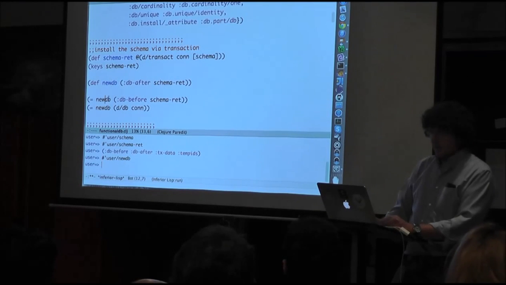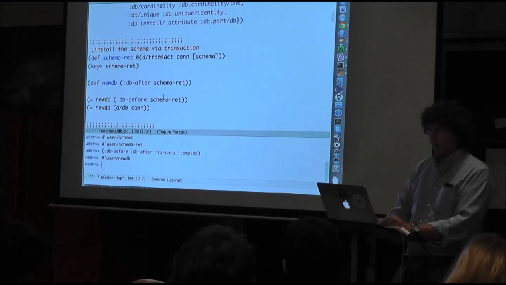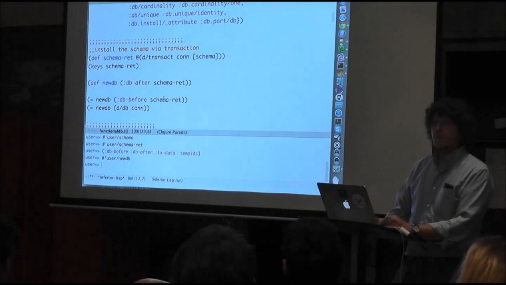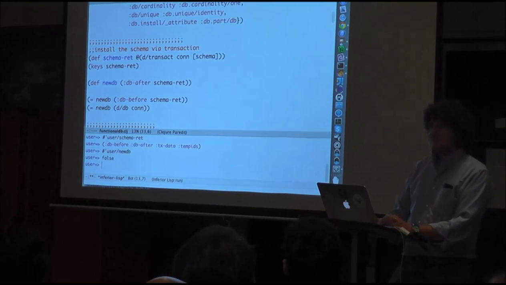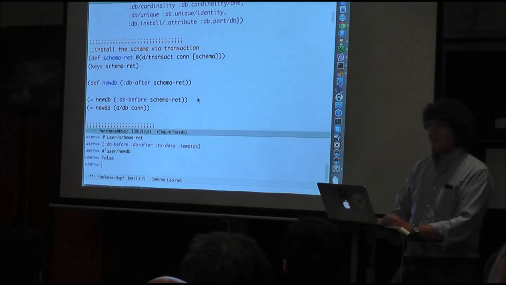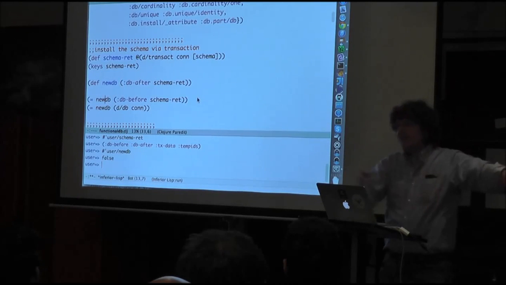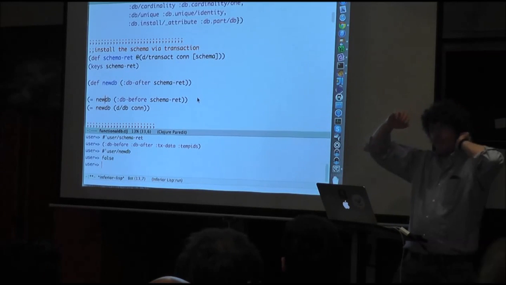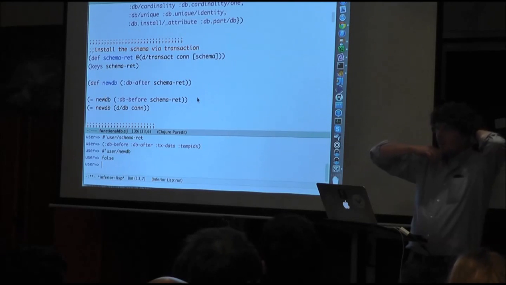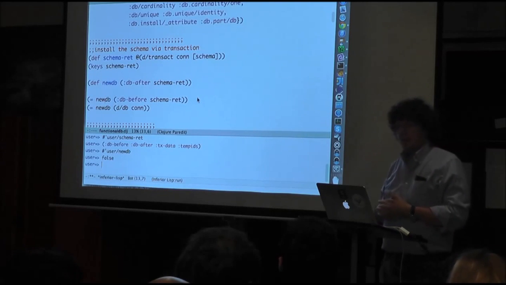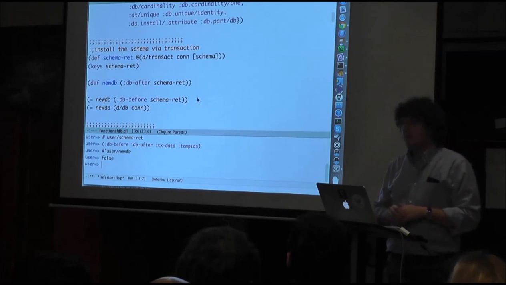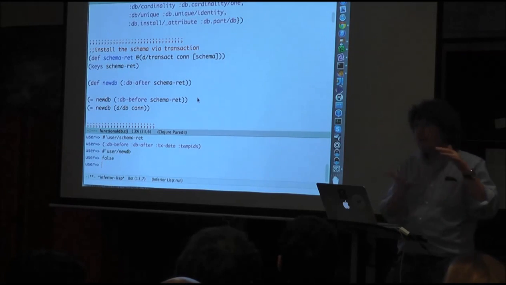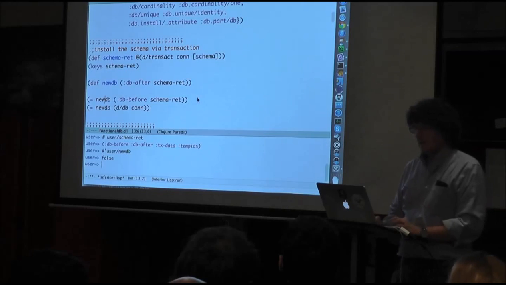So one of the things we want to do is say, is the newDB the same as the database before the transaction? And we're going to use equals to do that. What does the database value actually look like? I don't have that picture in the slide. It's big trees. No, but I mean, you're getting the keys out of this map. Like, what is the database? The value is, is it just a root? It's just like a little data structure that has roots. Okay. Yeah, that's it. Okay. Just the identities of roots, that's right.